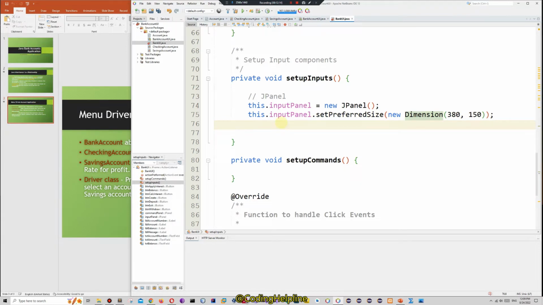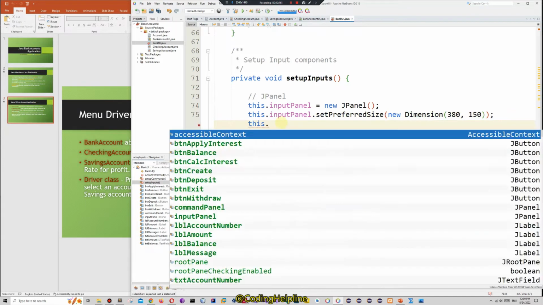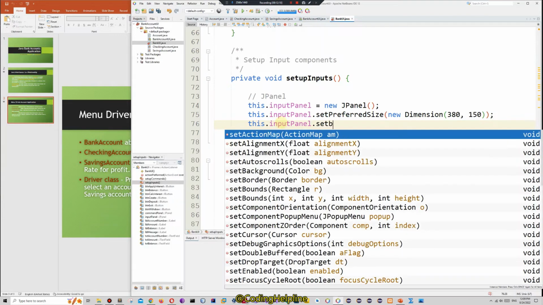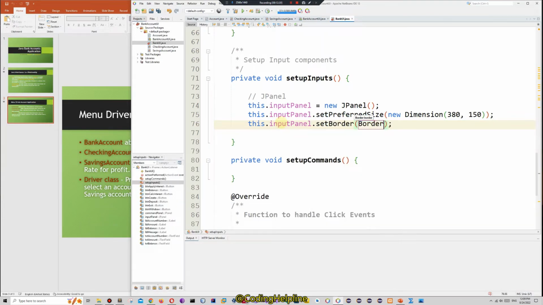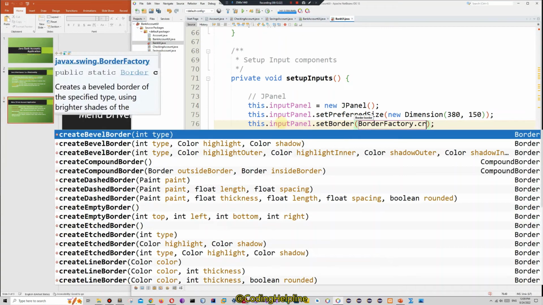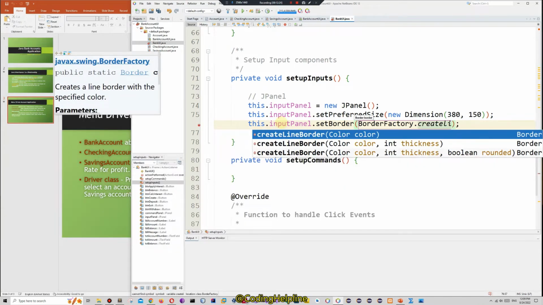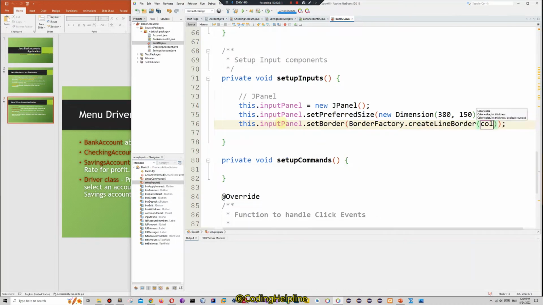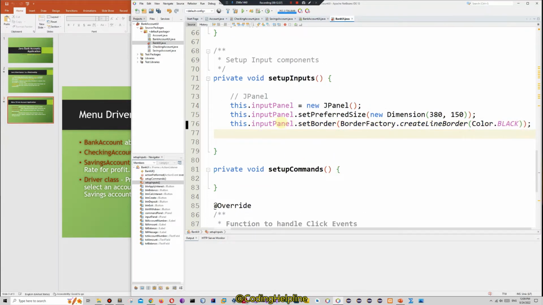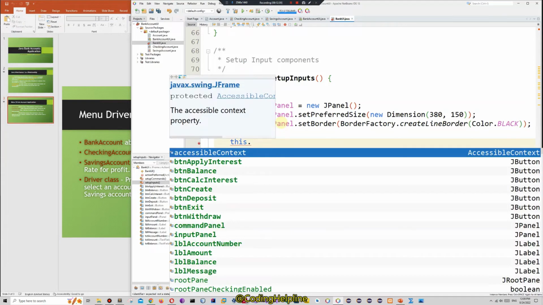Okay, we can this dot inputPanel dot setBorder, BorderFactory dot createLineBorder, and we can also create a title border, but line border is good. Color dot, let's say black. Okay, add this panel to the frame.